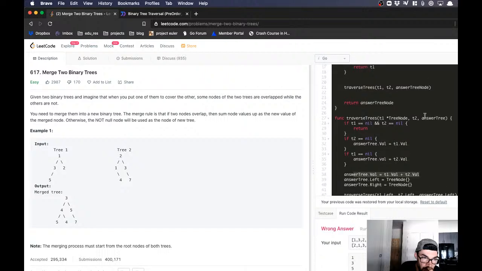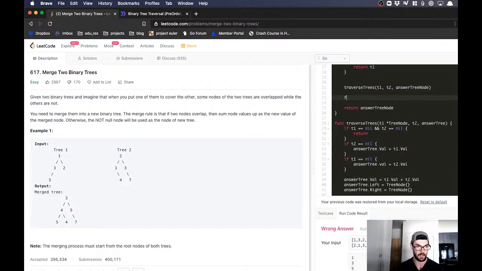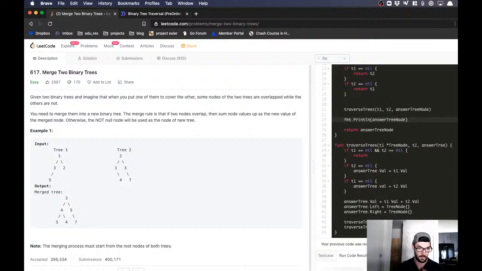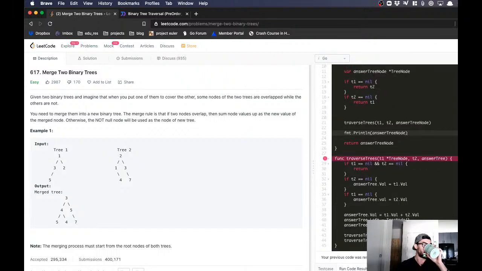And then at the end of the day, fmt.println answer tree node, run code. Oh.